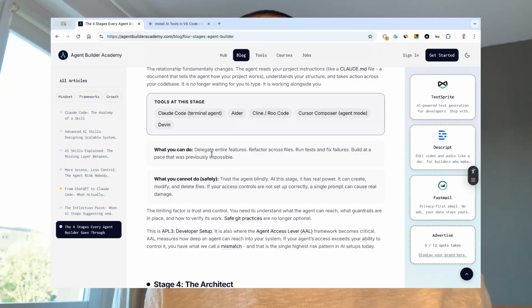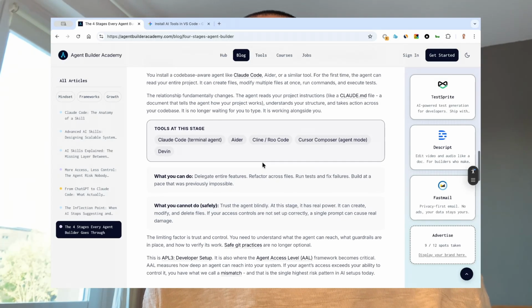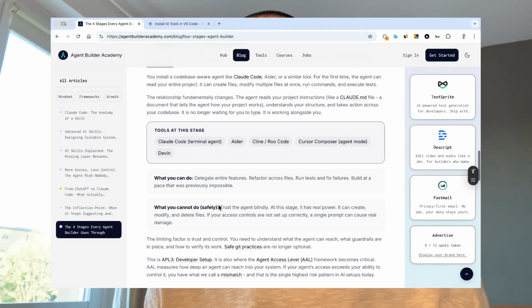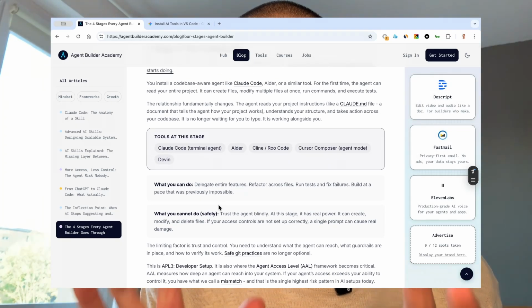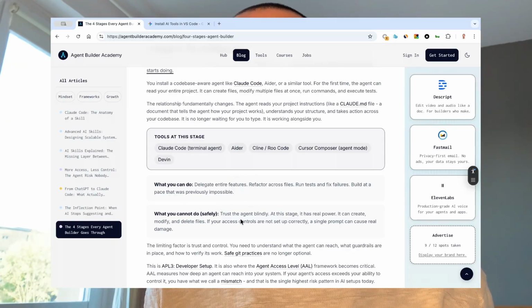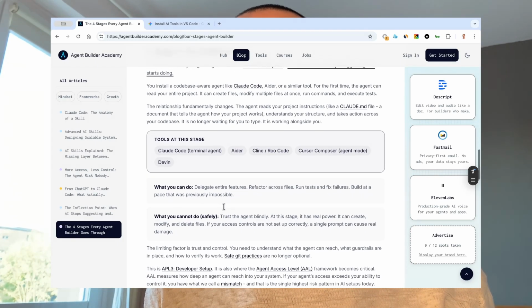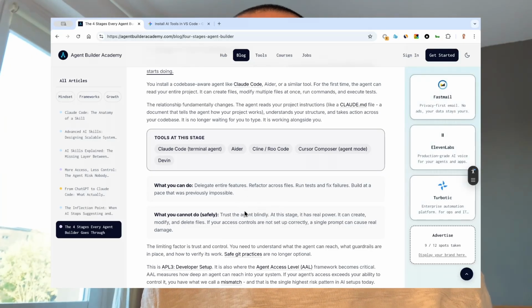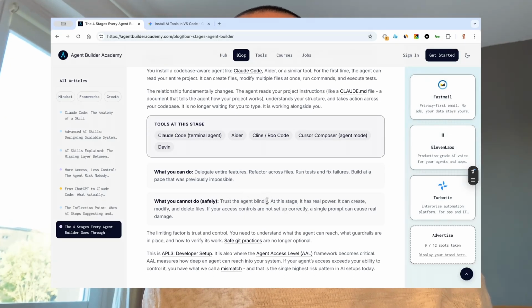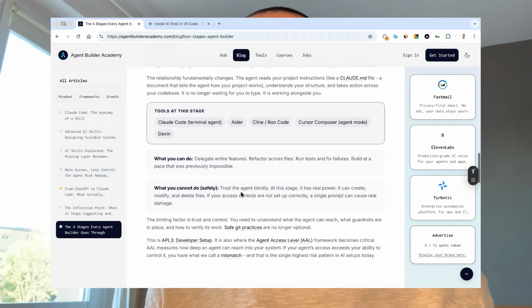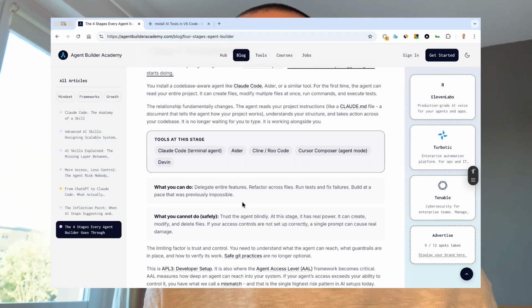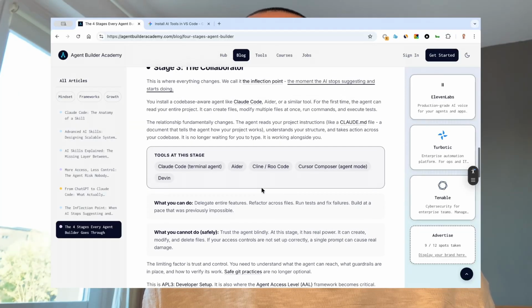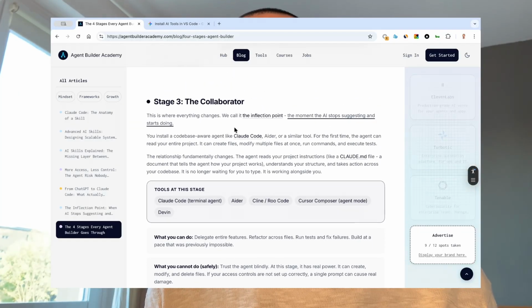Yeah, what you cannot do, however, is to trust the agent blindly. That's still something you do not want to do at this stage because, well, okay, there are some of you guys running agents on autopilot. I know this, but my preference is not to do it. I prefer to catch bugs and issues a lot earlier, and then to create guardrails so that the agent, when I work, improves in productivity according to the context and intent that I give to the agent. So that is something I find hugely important at this stage.